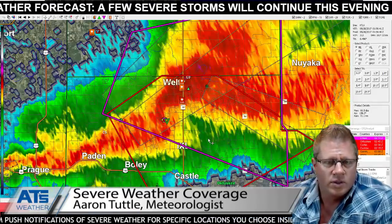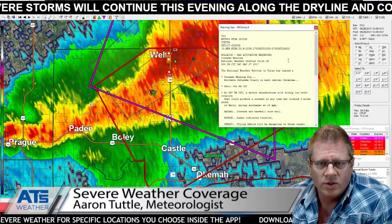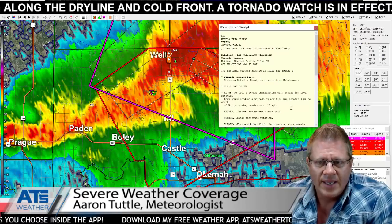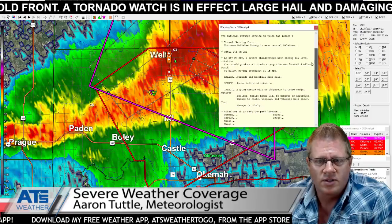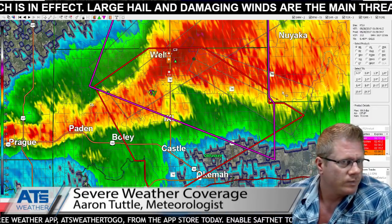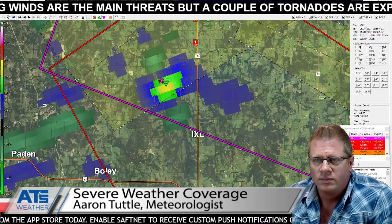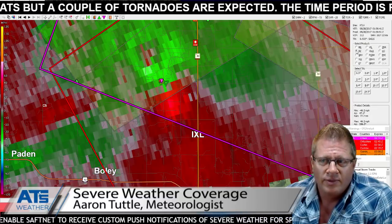Oh, new warning on this one. New warning wording. See what this says. Weather Service tornado warning continues for northern Okfuskee County until 9:45. Severe storm with strong low-level rotation that could produce a tornado at any time was located 4 miles south of Welty, moving southeast at 15. All right, well, we just talked about all that, so that jives with what we're watching in real time. Let's see how the rotation looks. Still about the same. We'll just sit here and watch it any minute. It may not do it, but it's right on the cusp.